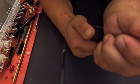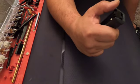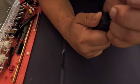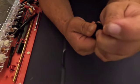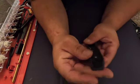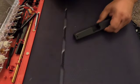So, this might be my smallest one I have. Push it down, slide it over exactly like so, and finish pushing it right in. See, there we go, all nice and flush right there. So now we're gonna put the front sight in.